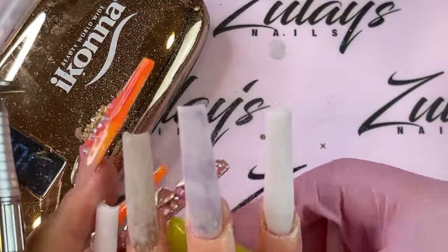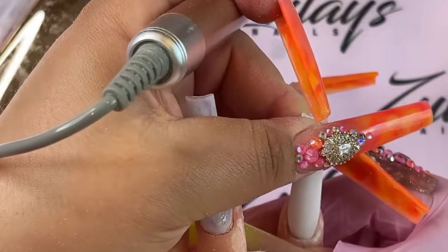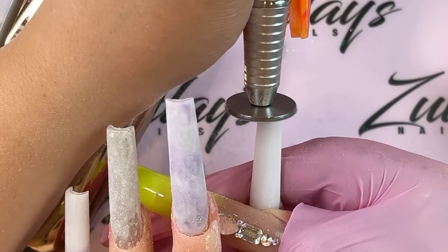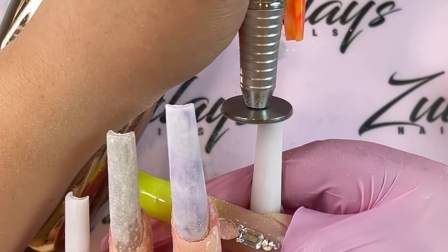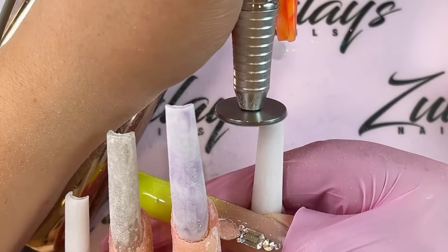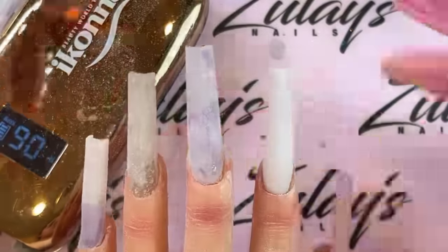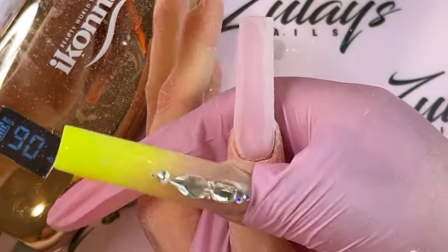Any tips for someone starting an acrylic line? Start saving your coin, girl, because it gets expensive. And also make sure to double and triple check that the name that you're going to be using on your packaging is not already taken by somebody else. Because the last thing you want to do is invest this kind of money on products that you cannot sell, you know.